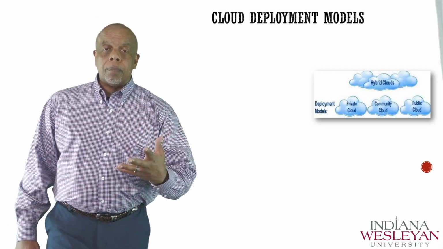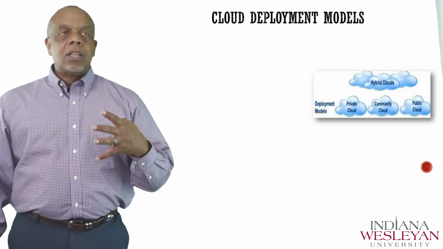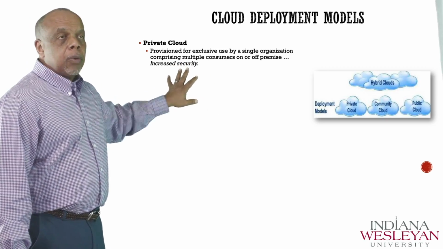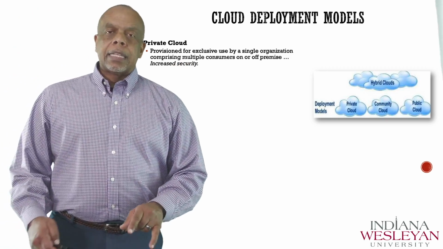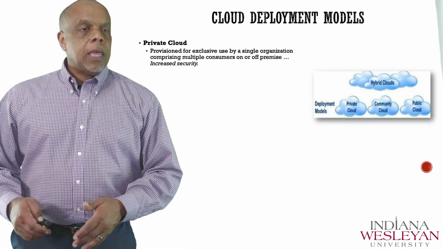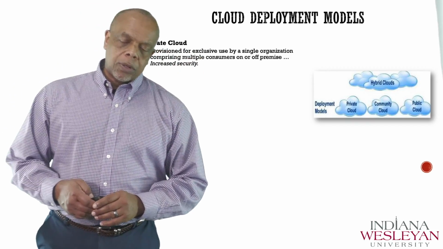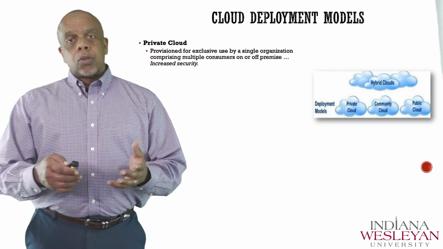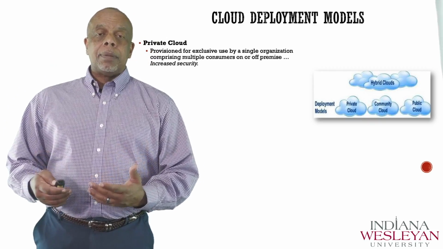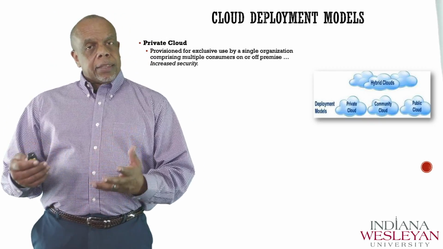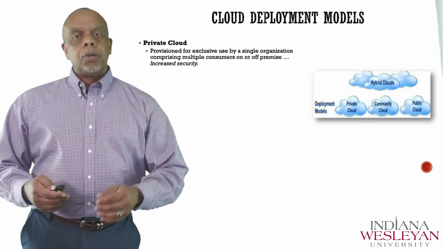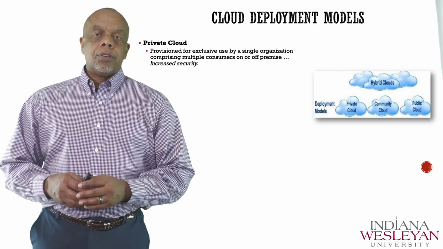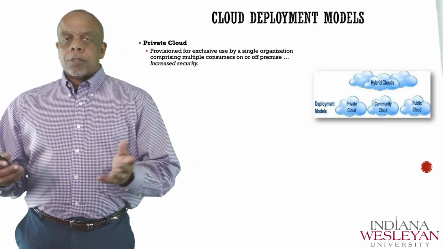How do we deploy them? There are four different cloud deployment models. First, we have what we call a private cloud. And what is a private cloud? That's like the cloud that I've got in my home, right? You can go down to Best Buy or anywhere, and you can buy an external hard drive that has cloud capabilities. So you can set that up, connect it to your home computer, and you can get to your files from anywhere you have internet access. That is a private cloud.